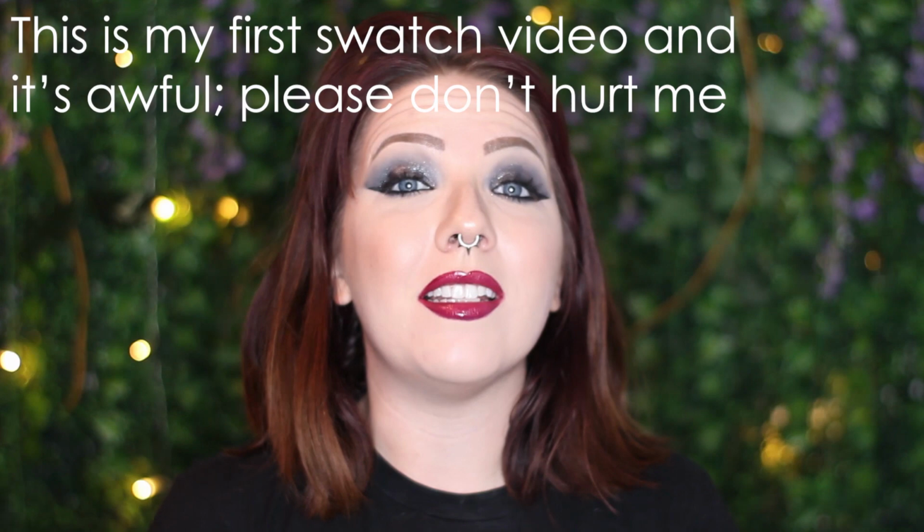And lastly, we have this gorgeous Glam Attack in Legend. So Legend is gold. It's almost like a sheer pearly gold. It is absolutely stunning. But independently, I got 2 of the Glam Attack all over colors. We have Glam Attack in Rose Bitch and in Chained Ballerina, which I am wearing on my eyes right now. Sorry for the disorganized chaos, but let's get into some swatches.